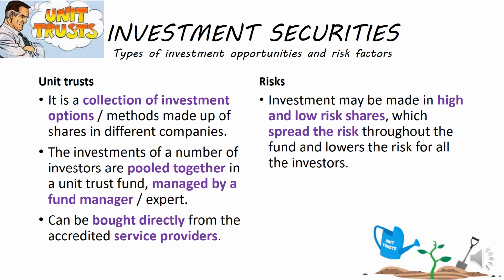So because they are buying different shares with your money, some shares are going to be doing well, some shares might not do as well. But all of your money is not invested in one type of share, so that if that one type of share does badly and it bottoms out and the value plummets, you do not lose all of your money. You still have some of your other money invested in other shares. Okay, so the risk is spread out.